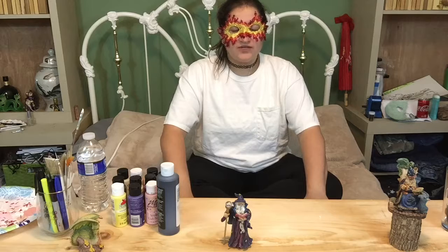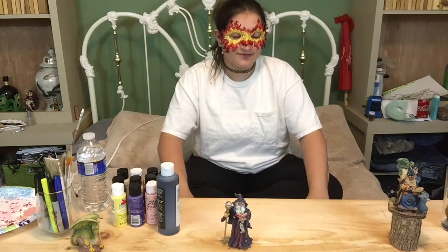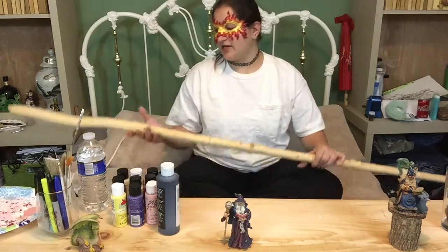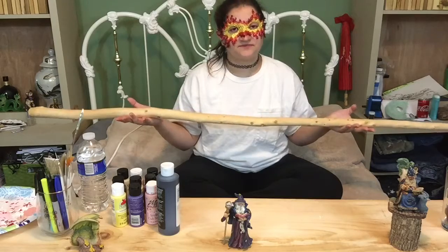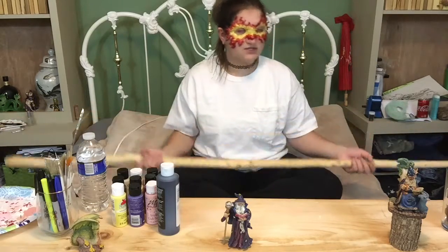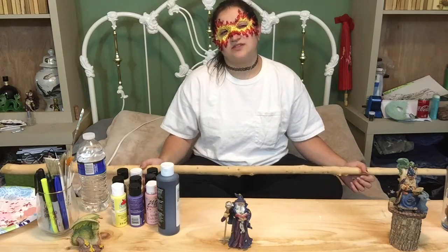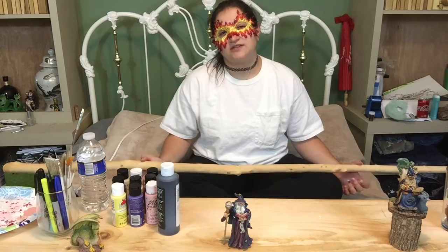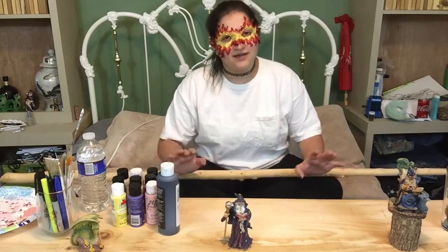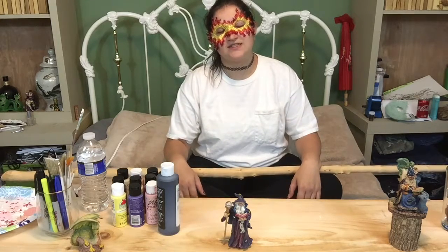Today what we will be doing is we're gonna be working on a walking stick. Now it's gonna seem like galaxy, but it really is not entirely. The way I'm going, it shouldn't be anything. Well, whatever. You'll see what's going on.